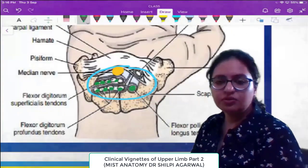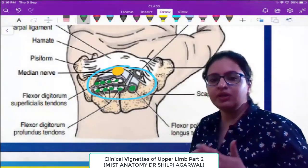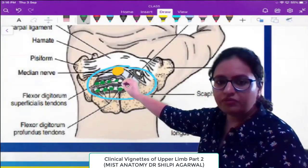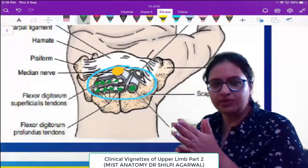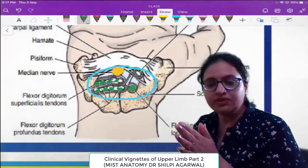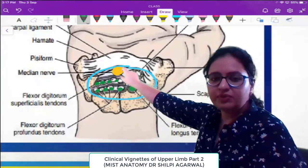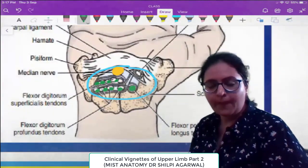In any pathological situation — such as lunate dislocation, myxedema, or pregnancy — there can be compression of the median nerve in the carpal tunnel. These pathological situations decrease the space in the carpal tunnel, which compresses the structures within it, including this important median nerve, leading to carpal tunnel syndrome.